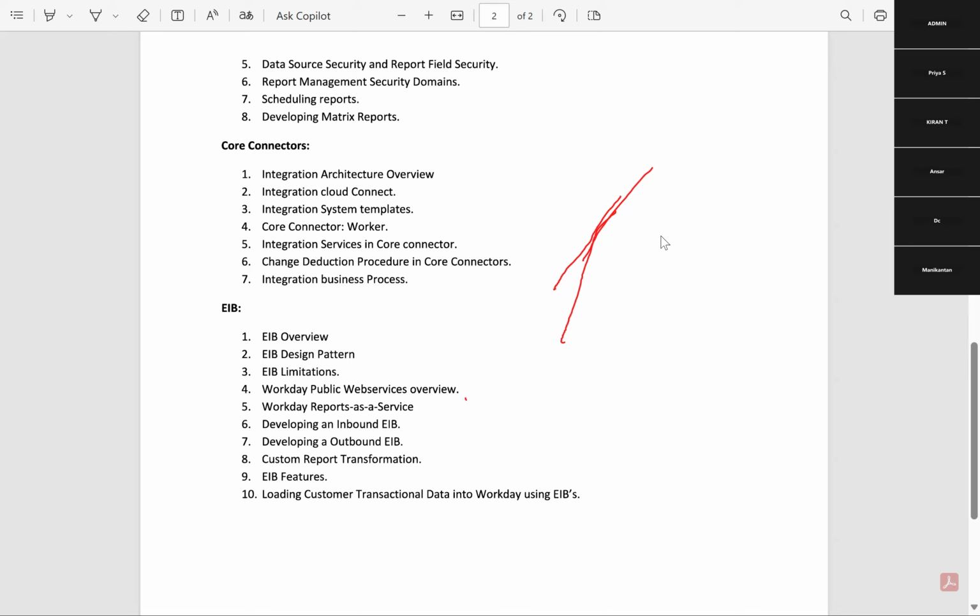Kindly don't go with my words alone. Go to the job portal. You might see that it says preferably having certification, preferable, not mandatory. Whatever we are learning here for 40 days, people learn for a certification exam in 4 days, and on the 5th day they give an exam.